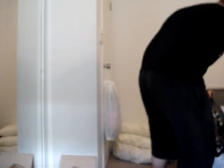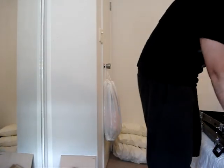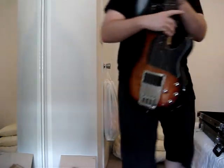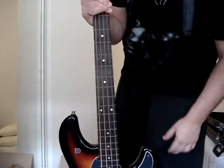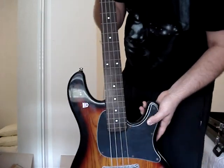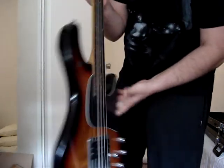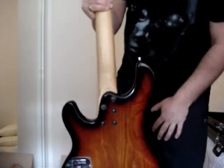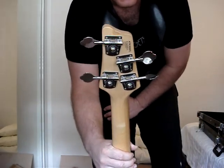Moving on — this one would be my fretless bass. This is also made by Ibanez; it's an ATK. It originally came from the factory as a fretless bass. It has fret markers, as you can see, so fretless enthusiasts would think me a bit of a wimp. It's a bloody heavy bass too — I have to wear it quite high up on my body, otherwise I get a bad back. It's a big solid instrument. I'm looking to get a Hipshot detuner on it in the near future.